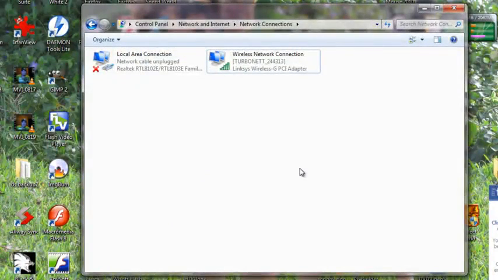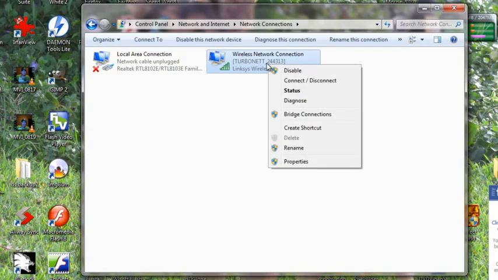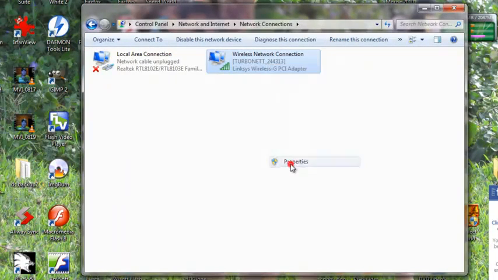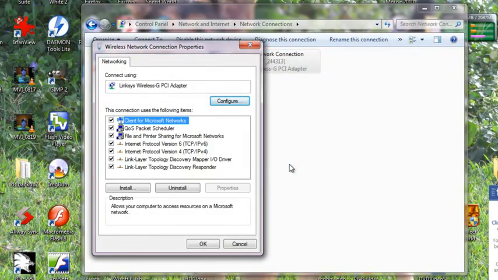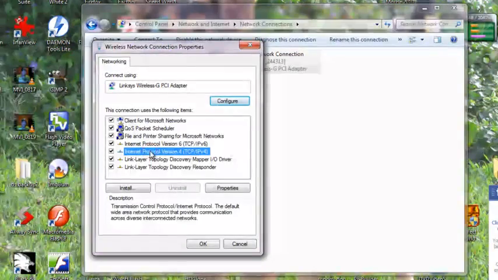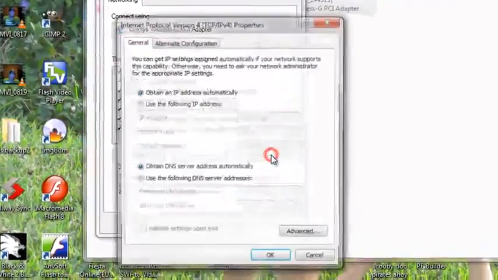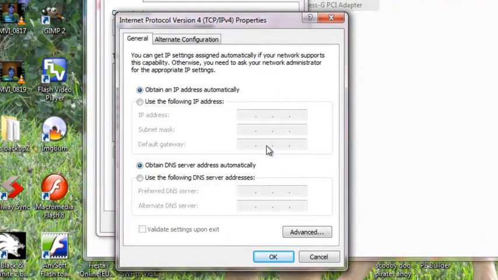On the other computer you just have to make sure that your wireless connection is actually going to connect properly. We can't trust that with Windows. So go right click on Wireless Network Connection, go Properties, and select Internet Protocol version 4. Again, properties. Now same window as before, but we're going to fill out a little bit more.